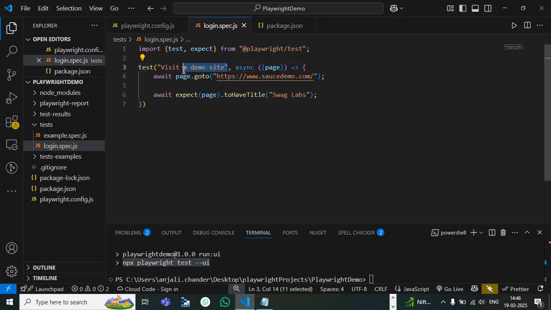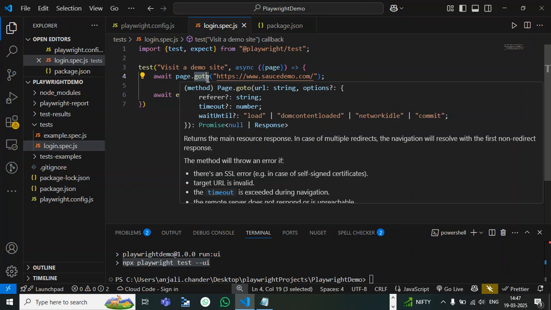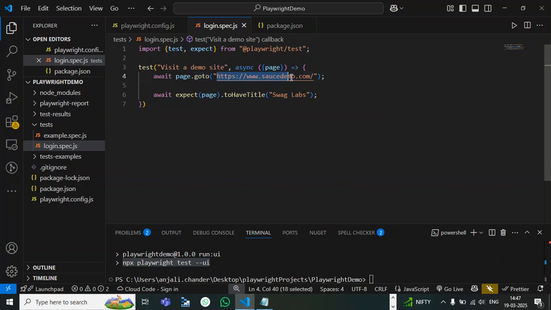The first one is the test name, and the other one is the test functionality that we provide by creating a function. Okay, now the next method that we have made use of is the goto method. This method opens the website page. Whatever website URL we have provided into this method, it is going to open that website.